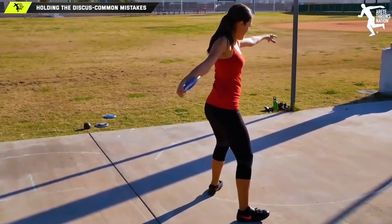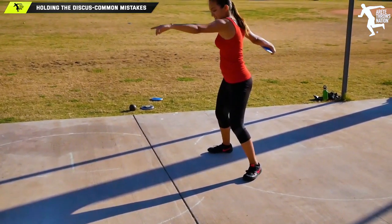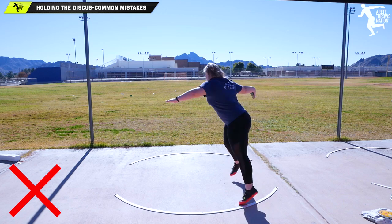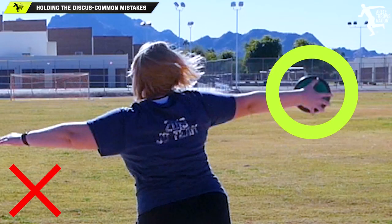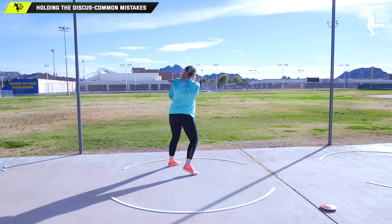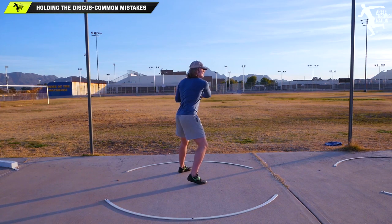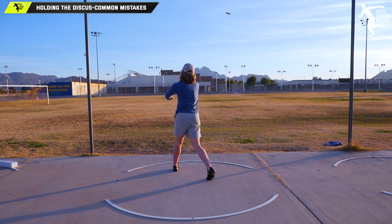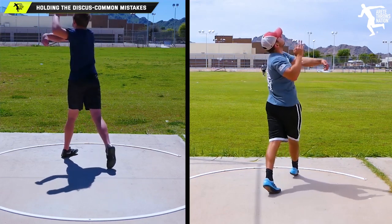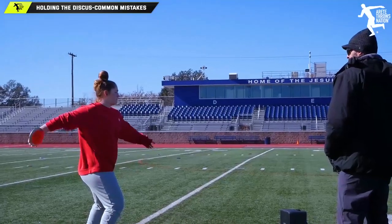Some kids will more comfortably hold the discus and start advancing faster. When coaching beginners, every level of ability results in kids improving at different rates. Once we understand some basic terms and the power position, we typically start with a stand throw. A lot of coaches get hung up spending far too much time on the stand throw. Worst case scenario, two weeks maximum for a brand new thrower in a stand position.